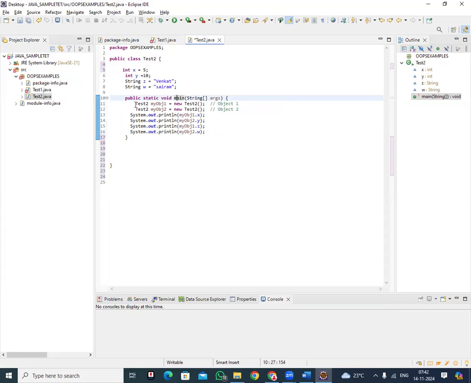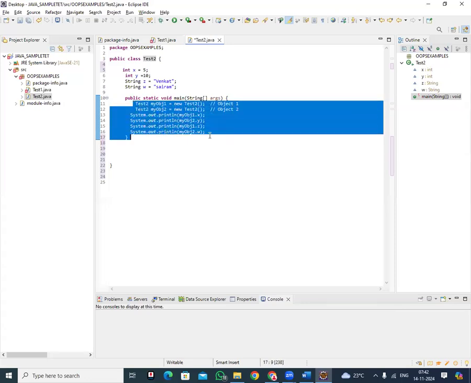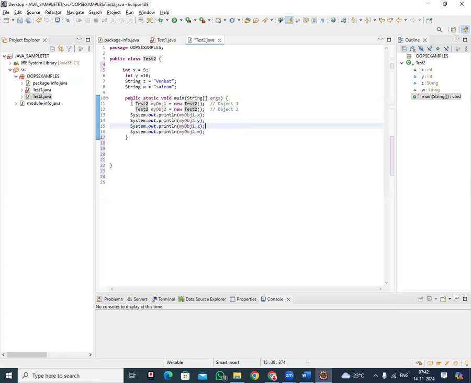That means the 11th line, test 2. First the JVM will find this line of code and execute it. Then after executing the 11th line, it will come to the 12th line and execute it, and then come to the 13th line. So the JVM follows the sequential order. When you declare in the 11th line some object creation mechanism, that line of code is object creation.